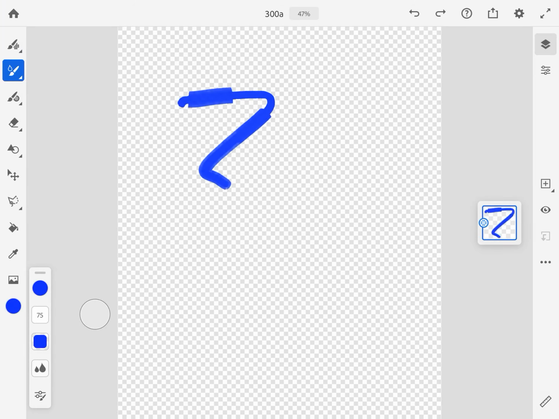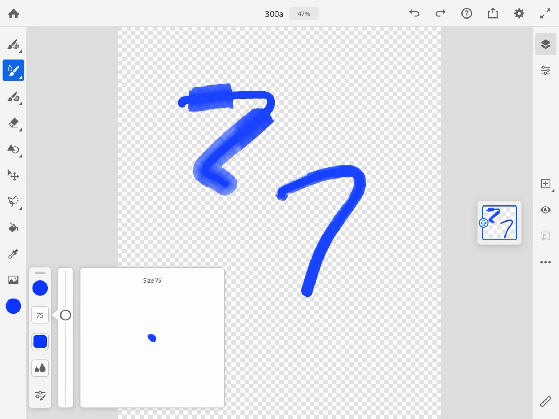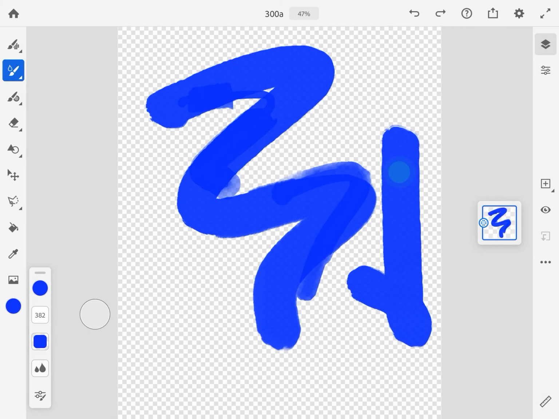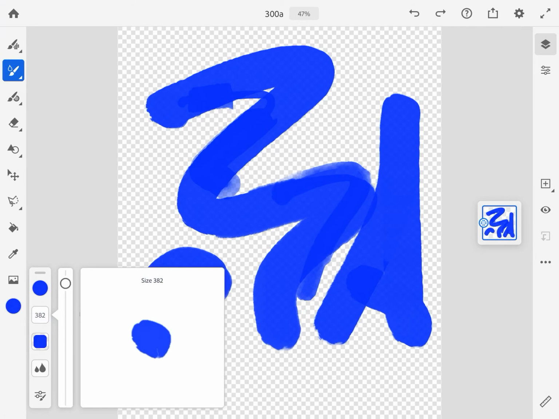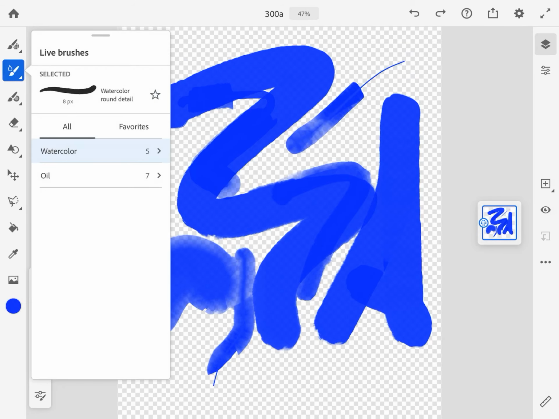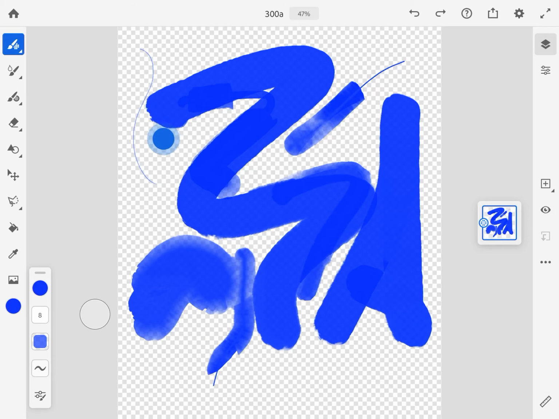And I paint, oh, look at that. Well, that's interesting. It didn't spread out nearly as much. So maybe I just need a bigger brush. Even the big brush didn't spread out the same way. What is going on? And if I go down to a really small brush like the one I had before, it's tiny. Those brushes that were a certain size on the other document, everything's small. So what is going on here?